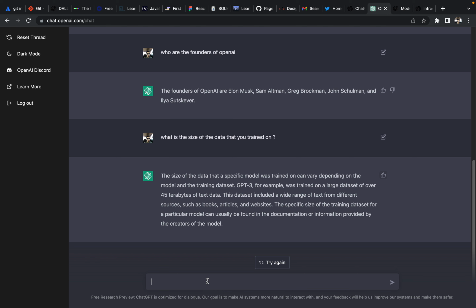Okay, so now it says GPT-3 was trained on a large dataset of over 45 TB. The interesting thing is that you have already seen that if you click on submit, it gives a different response, right? So what is the model used for training GPT-3?